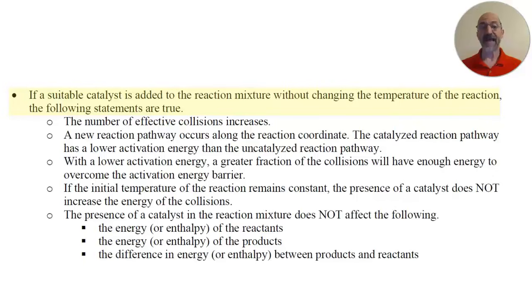If a suitable catalyst is added to the reaction mixture without changing the temperature of the reaction, the following statements are true. The number of effective collisions increases. A new reaction pathway occurs along the reaction coordinate, and the catalyzed reaction pathway has a lower activation energy than the uncatalyzed reaction pathway. With a lower activation energy, a greater fraction of the collisions will have enough energy to overcome the activation energy barrier. But remember that if the initial temperature of the reaction remains constant, then the presence of a catalyst does not increase the energy of the collisions.